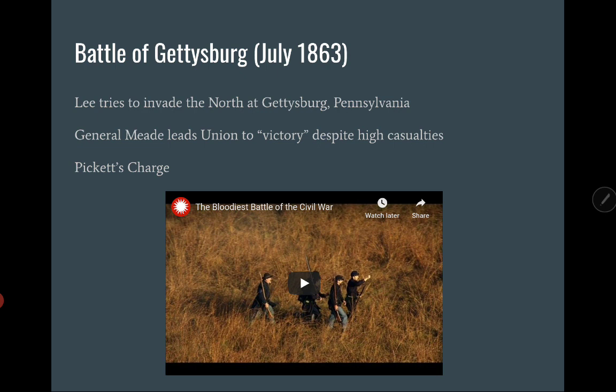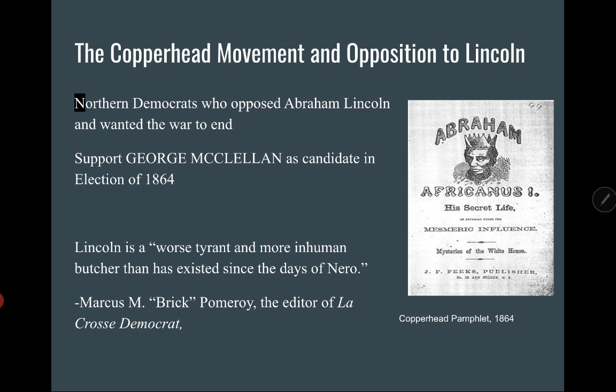So one of the things about the Battle of Gettysburg is that instead of just playing defensively, Lee decides to go north into Pennsylvania to try to have a victory. And some of this is political because Lincoln is running for re-election. He's running against what's called a Copperhead, George McClellan, who is running as a peace Democrat, and what he's saying is we should negotiate.